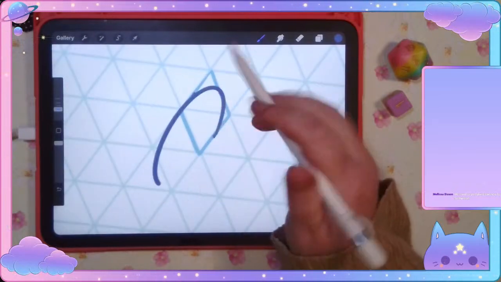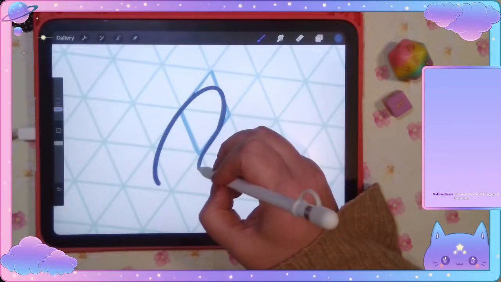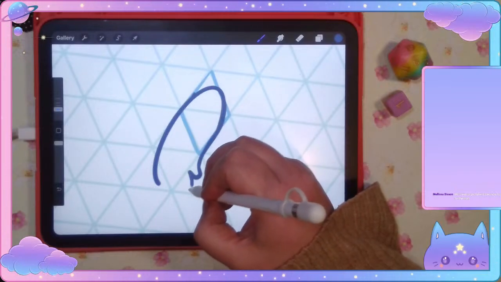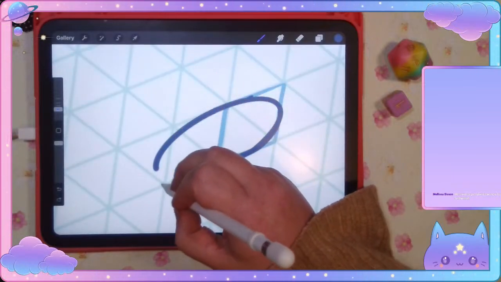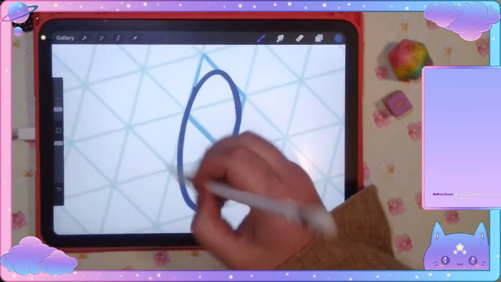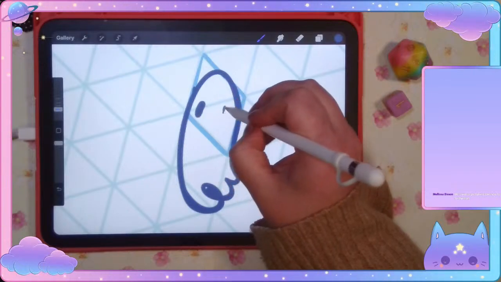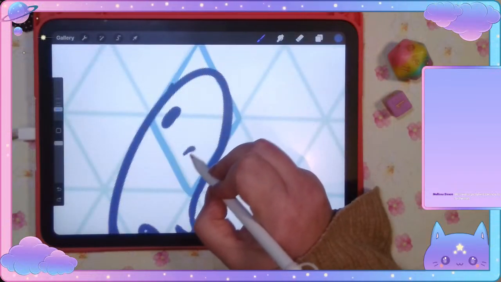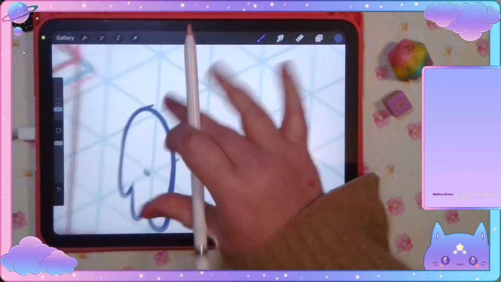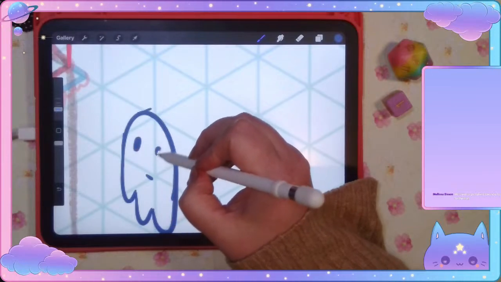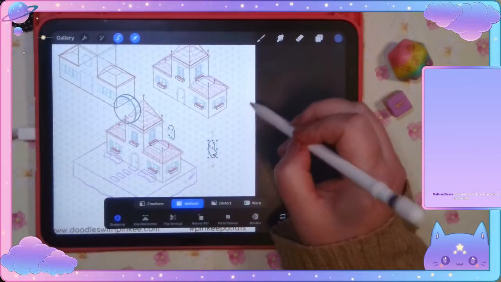Okay. And then this is going to come down and go like this. And actually, that's going to line up pretty good. Because I want it to be a little bit more like whoosh-a-doosh. There we go. Oh, I didn't give this ghost a face. I didn't give him a face. There we go. Done and done.